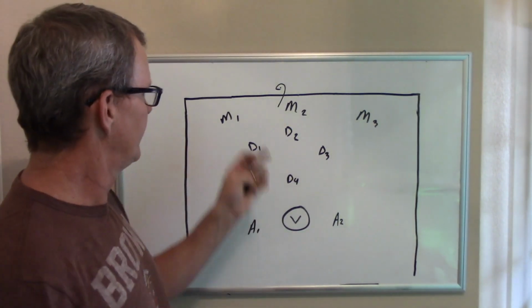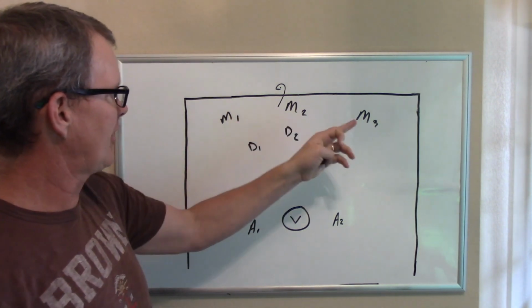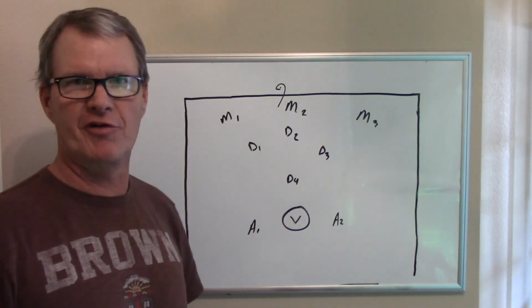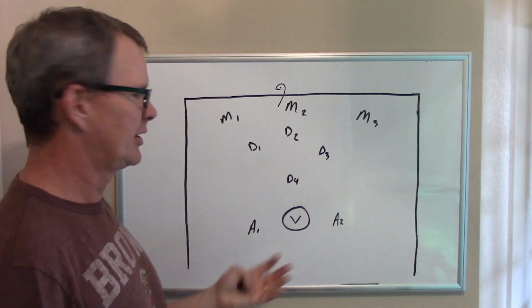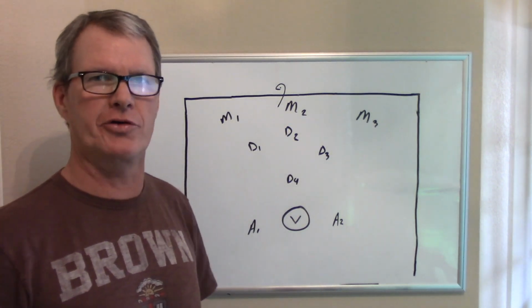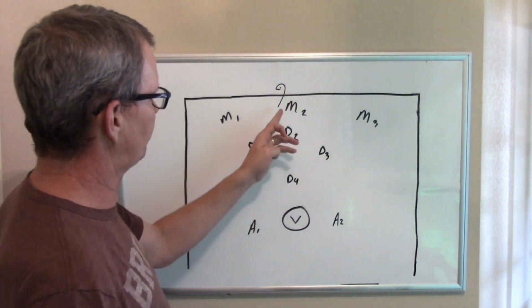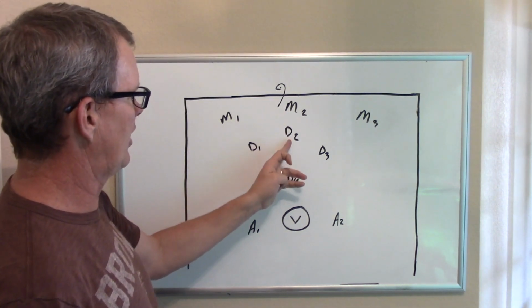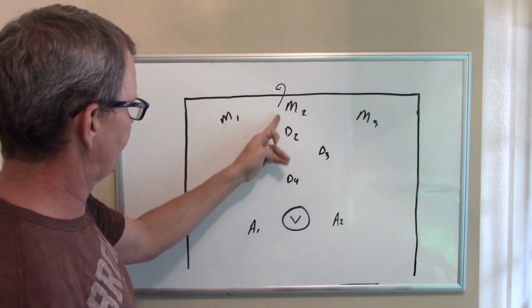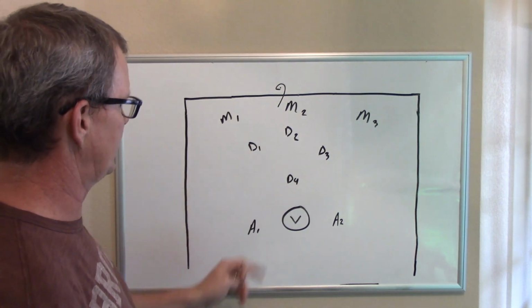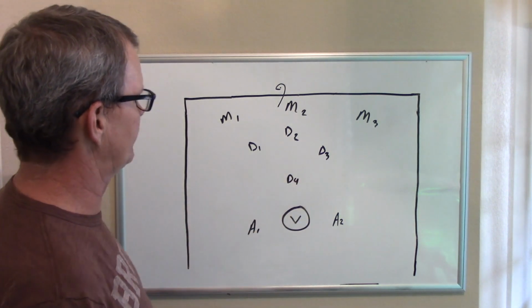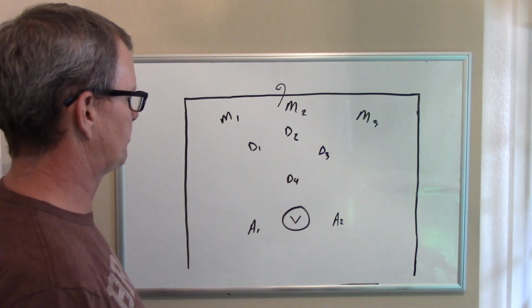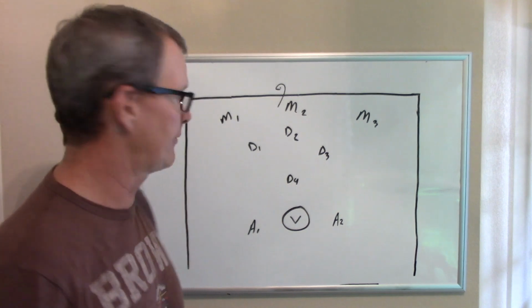It's pretty simple. If there's an odd number of people out top, we're going to have an odd number of people out top. We don't want to box up three guys out top. It puts us out of balance in a way that's hard to recover from. So let's go through our roles. M2 has the ball. I've got ball. I've got left. He's going to have the skip pass down to A1. I've got right. He's going to have the skip pass down to A2. D4 is splitting, and he's going to have to rotate the next time the ball moves.